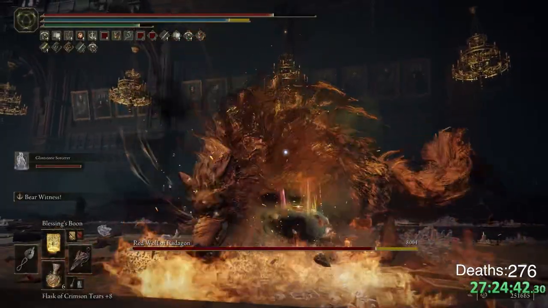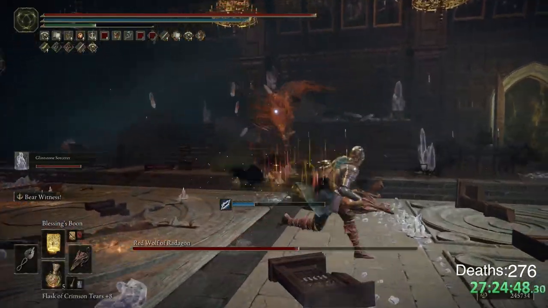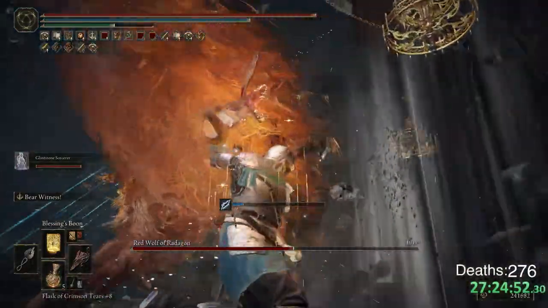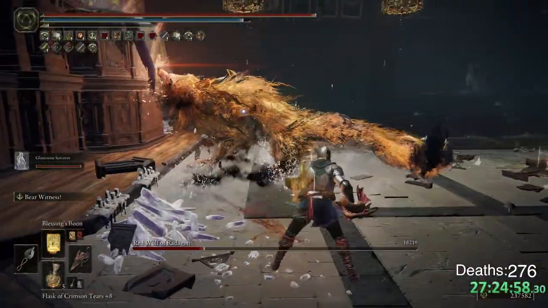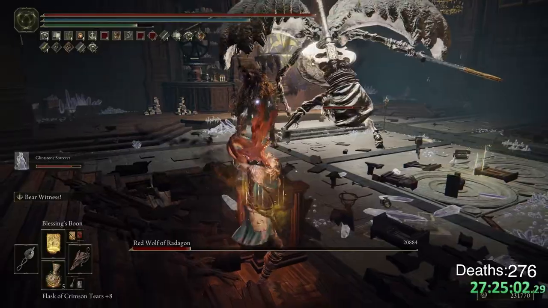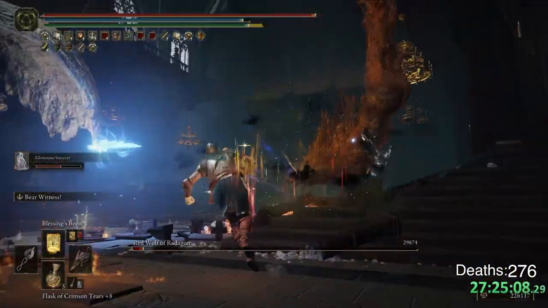Here we go. Huge damage. Wait, what is my gargoyle doing? Wait, what the? I don't know what we did right, but we did something right. I guess we just stacked more buffs.